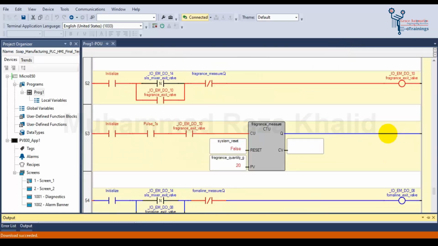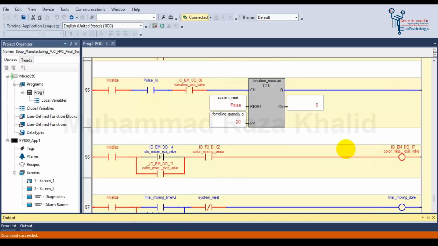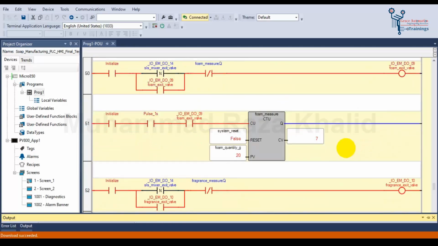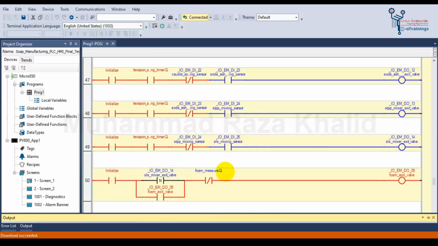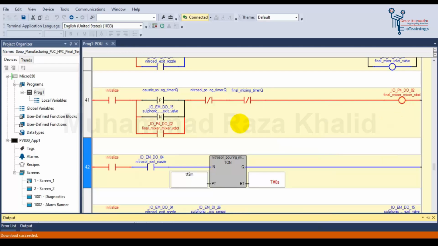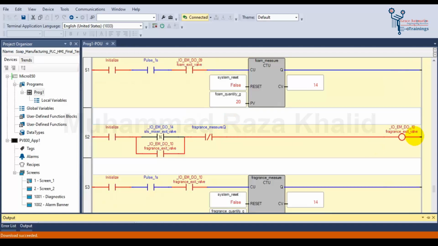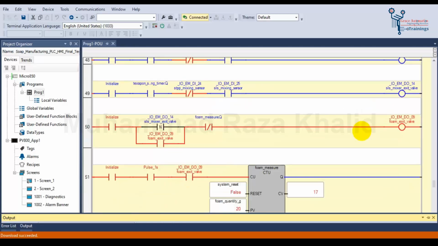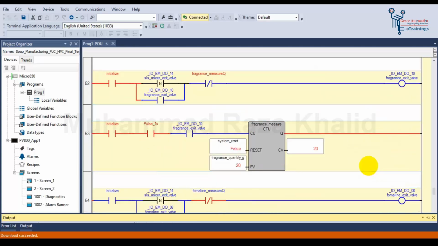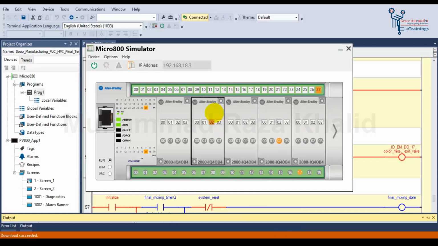valve has turned on, and the fragrance, formalin and color exit valves have turned on to pour these materials into the final mixer. While mixing is still working, the final mixer robot is on to mix the material. So now after pouring the specific amount of these materials, fragrance, foam, etc., let's make sure that the color mixer has got empty. So let's turn off the sensor.